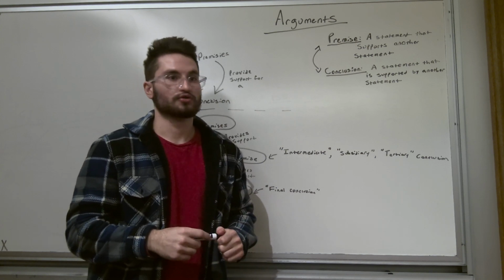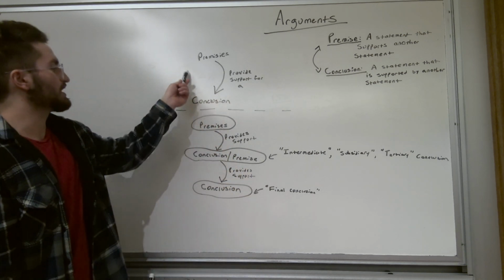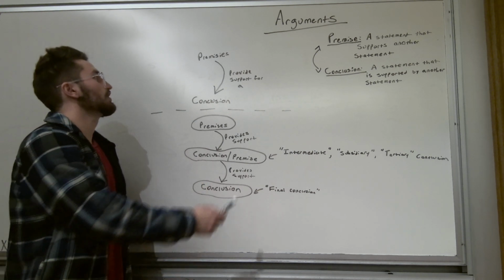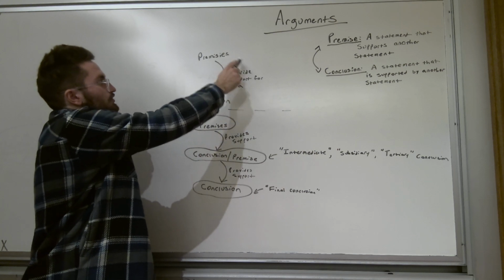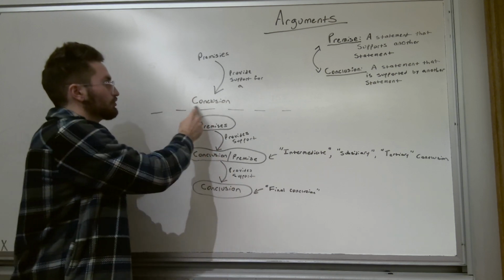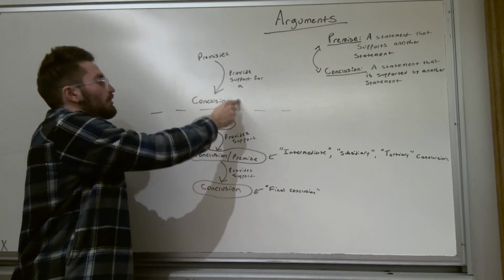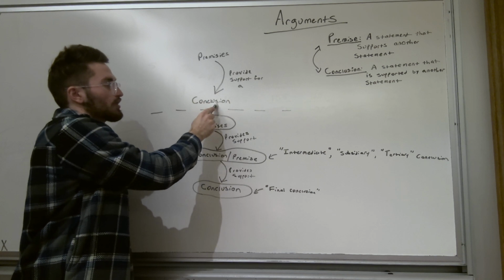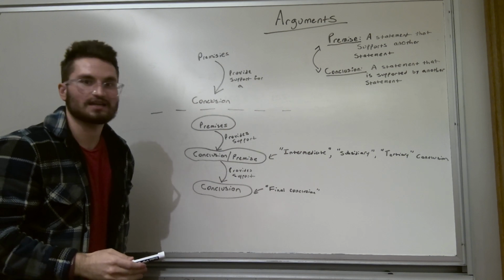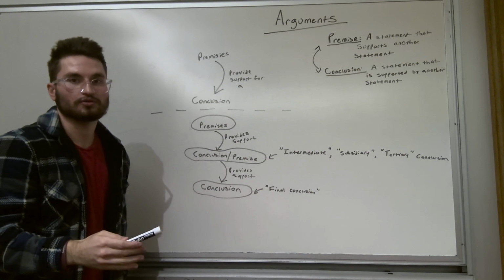So, there's really two kinds of basic arguments you'll encounter on the LSAT, and those are basic arguments and complex arguments. For basic arguments, all you have are a set of premises which provide support, or in other words, increase the likeliness of a conclusion to be true. So, you have premises that make a conclusion more likely to be true. And that one conclusion is the final conclusion in the manner that it does not provide support for any other statements. Or in other words, it does not make any other statements in the argument more likely to be true.